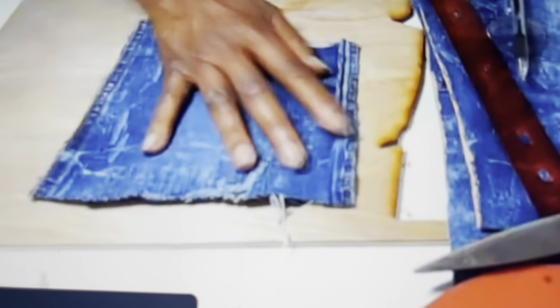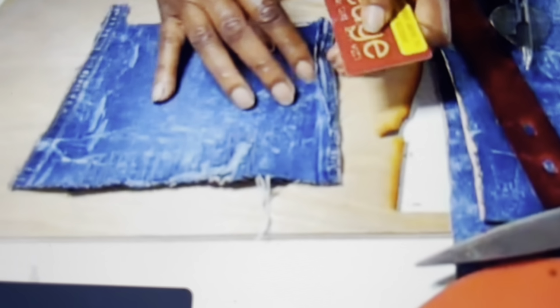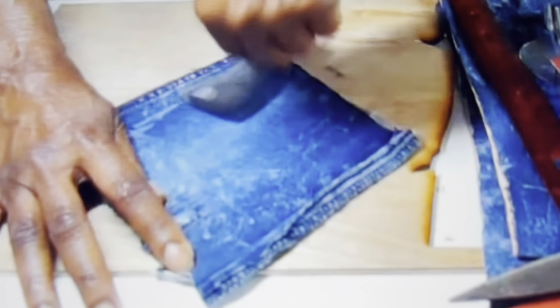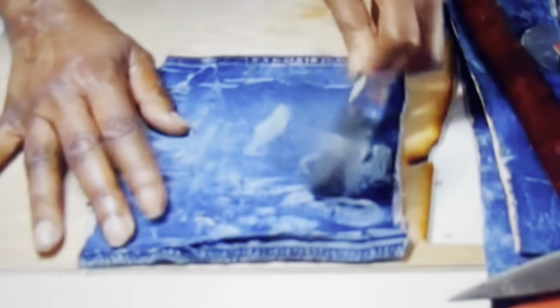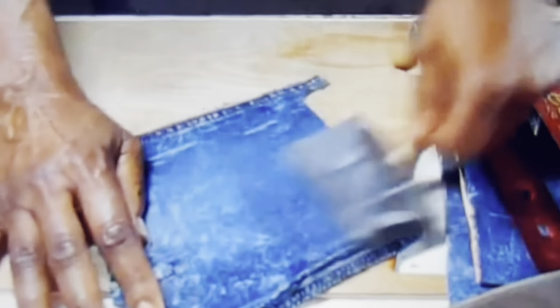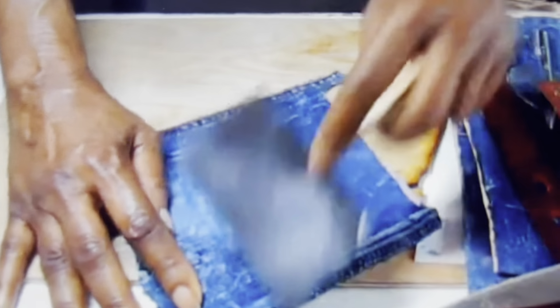And on my fabric side, I'm going to squeegee it down really good, and then I'm gonna go over it with the rest of the Mod Podge that's in the brush. That way I know that I have the Mod Podge all the way through the leather, and I won't have to worry about the fabric coming apart from the leather. So that's what I'm doing. And so I would let this dry, and then I would go ahead and cut it using my shape template.